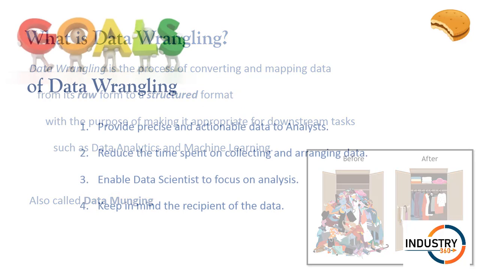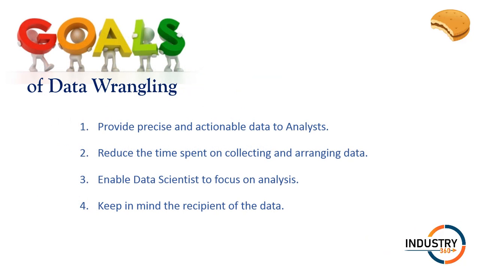There are some goals that should be kept in mind when wrangling data. Data wrangling should provide precise and actionable data to the data analyst, and this should be done in a timely manner. The idea is to reduce the time which is being spent on collecting and arranging data, so that the data scientist gets freedom to focus mainly on the analysis rather than getting the data in shape.